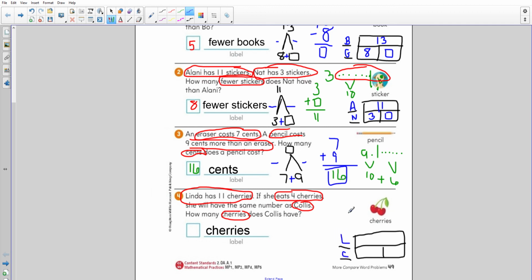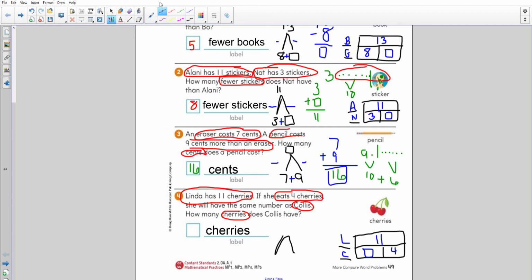Now I think about it, do I know the answer to how many Linda has? You're right, it's 11. Then it says eats 4 cherries. I didn't see that. That shows what Colas has. So our 4 must go over here. And what I need to look for is in our question. How many cherries does Colas have? Please go ahead and now make a math mountain. Use the information here. Then identify what equation you would like to use to solve for the missing number. When you're done, unpause the video and see how I did it.